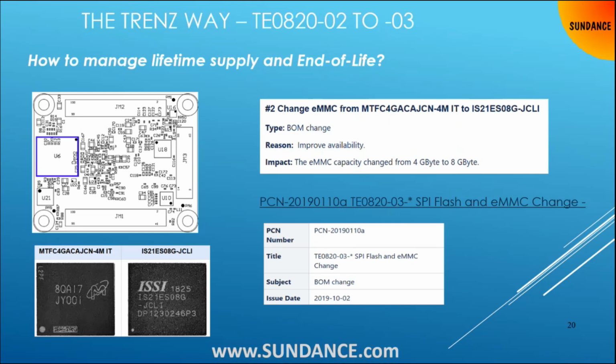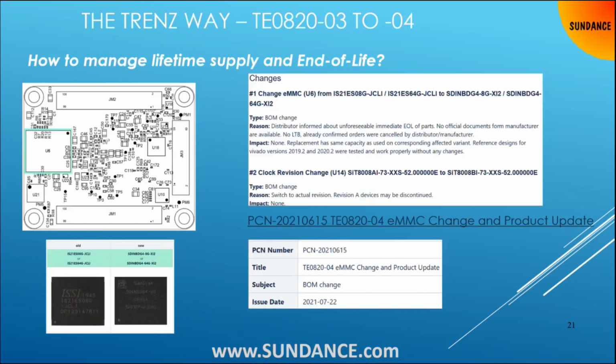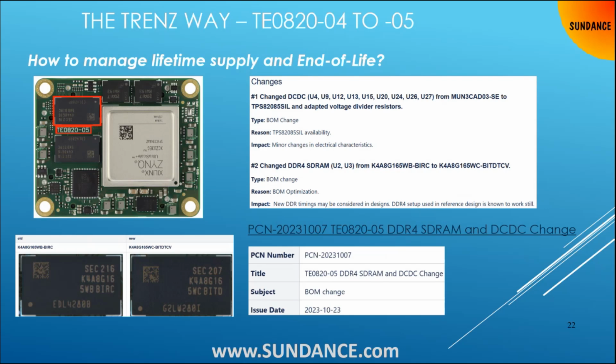Every time this happens for Trenz, what they have to do is design, in some cases, a new PCB version, because some components are not available, but they will do that. They will give you longevity of the same part. So small changes, and if a memory goes obsolete, they have to make a new PCB. Which, obviously, if you had designed your own PCB, you would have had to do that yourself. Even if certain components go obsolete, you have to go and do the same work. But they will do it, and the module plugs in. You don't have to worry about being out of stock of this one. You'll get the new one. It might have a few modifications if the memory is bigger or the memory timings are different, but it's all there and it's all very well documented.